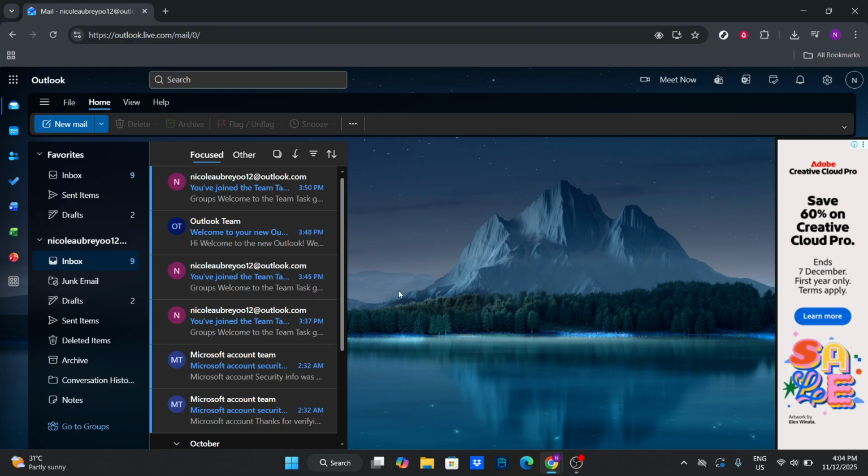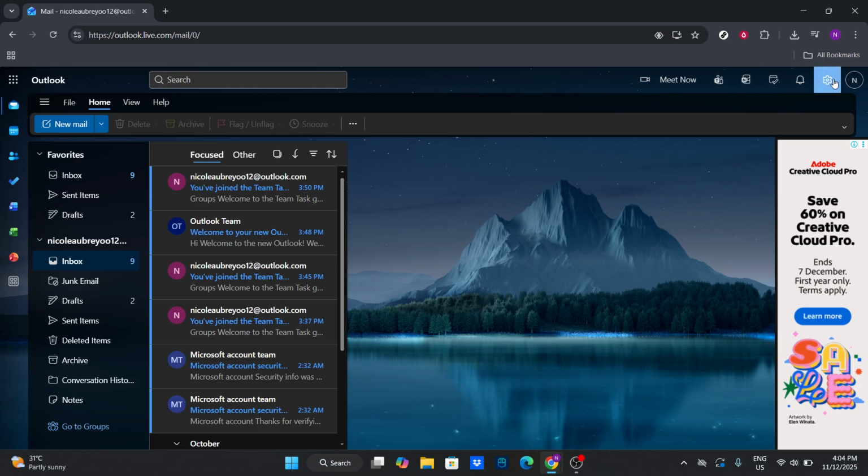Here, you have a wide range of options. You can adjust your theme to change the overall appearance and color scheme to something more appealing to you. Also available is the ability to tweak the layout and the reading pane, so go ahead and set these according to your preferences to make reading emails more comfortable.